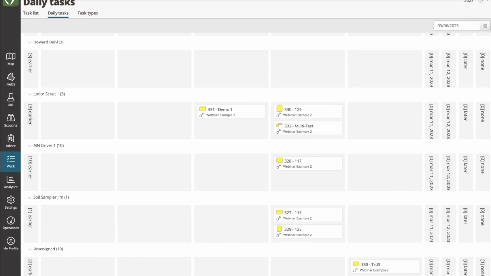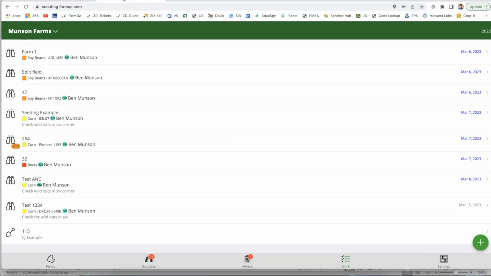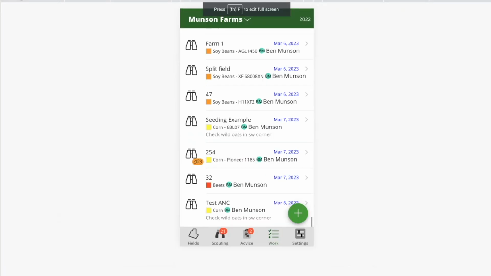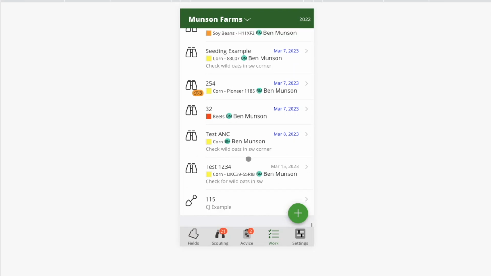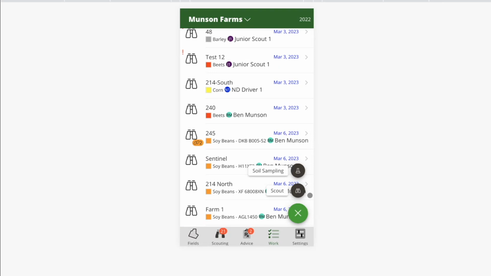So some of that might be a review from the last update webinar, but what is new is the mobile component to tasks. I probably mentioned this last time, but this is really how people are going to use those tasks. The controller or the website is more of the headquarters creating the tasks. Then from the mobile side, you can be viewing all the tasks assigned to an individual. As a manager, you can create new tasks from the mobile app. That's the green plus button: choose your task category and create a task.